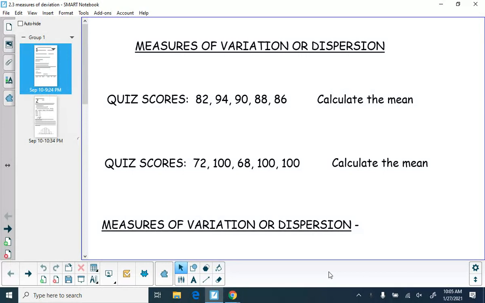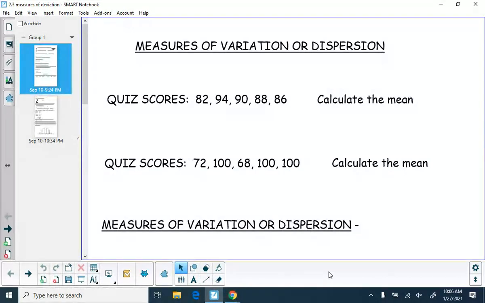Questions you have on anything with respect to central tendencies? Once again, it is trying to find one value that will represent a group of data values. A sample mean, a population mean: what would be one number that represents it all? A median, a mode, a mid-range. Those are all values that would represent an entire set of data. Questions you have? Once again, most of that stuff you've seen before.